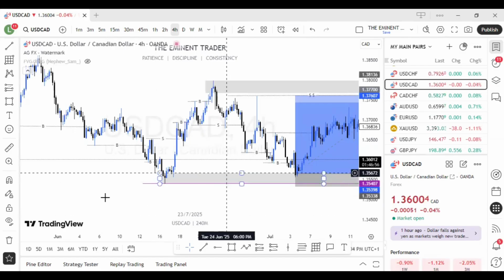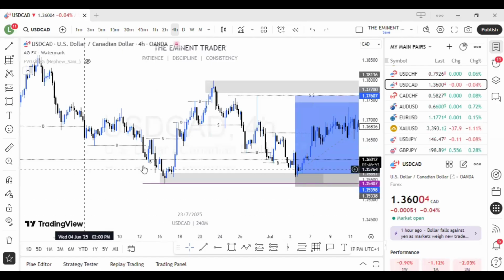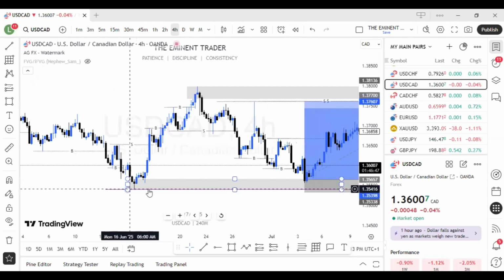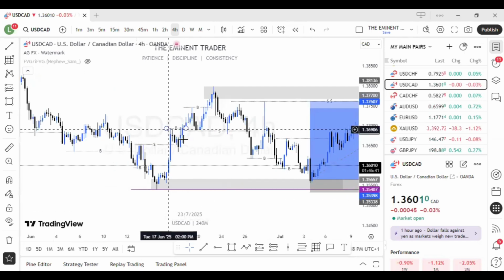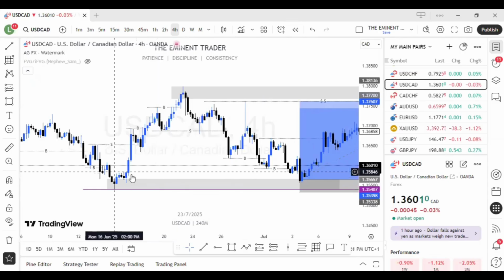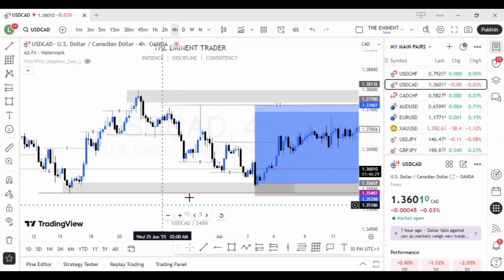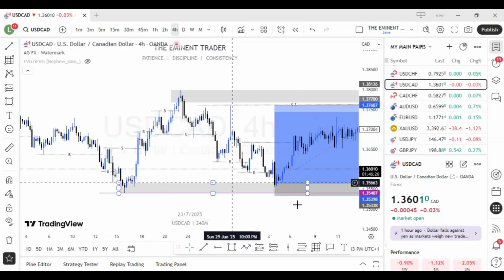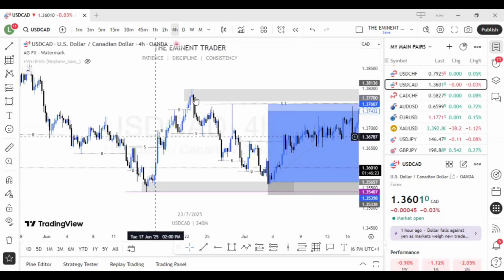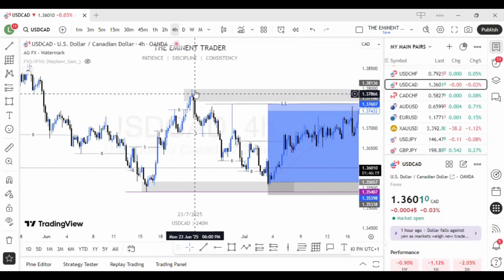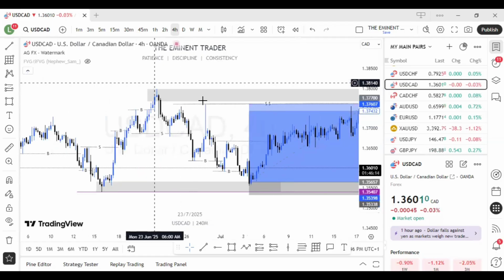I'll still go to another chart. I've tried to make this very, very short. So once you see a break of structure, break of structure, break of structure, and it has created a low, this is for the buy setup now, it has created a low, then it shifted and created a break of structure. Once it has done that, that area that it started the move from is a major area that price can always come back to pick an entry from. But how do you know if it is going to come back for it? This is how you notice. Once it creates that break of structure, it starts creating a shift again. It creates a very clear high that you can target again.